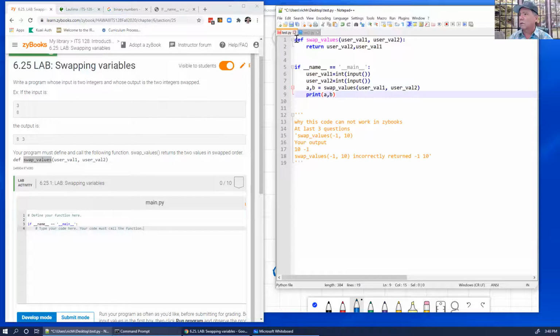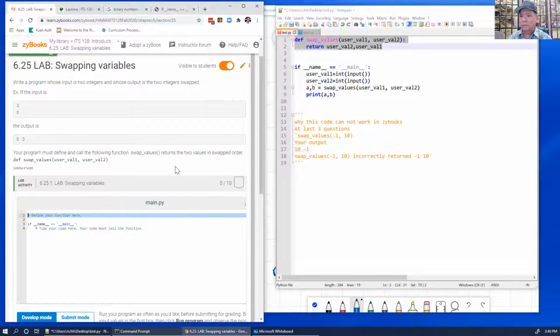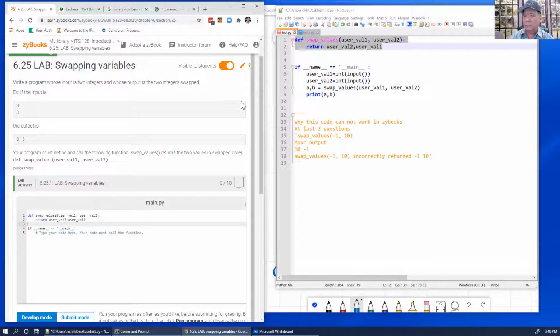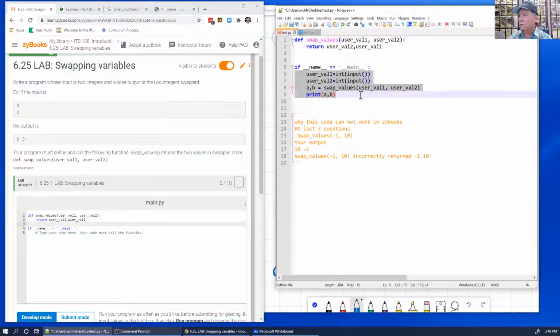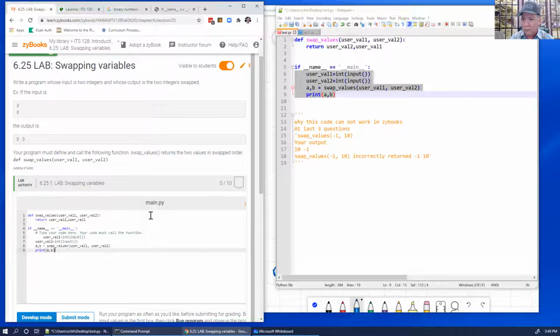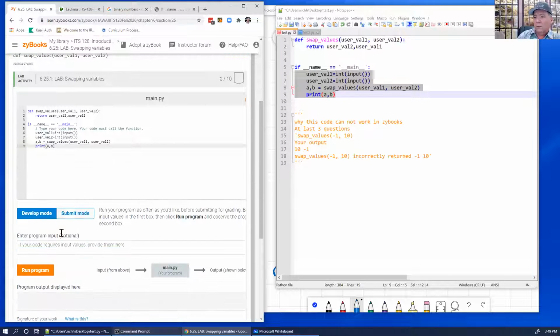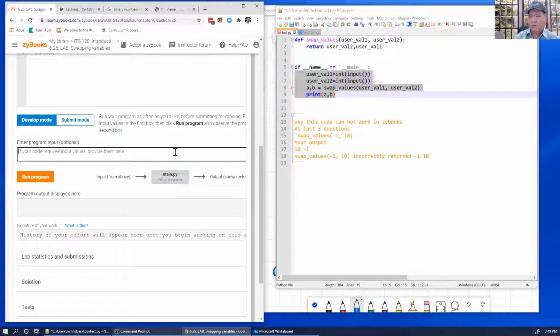Let's see if this works. Develop mode. I'm supposed to put something in here. 1, 2, 3, 4, 5, 5, 4, 3, 2, 1.